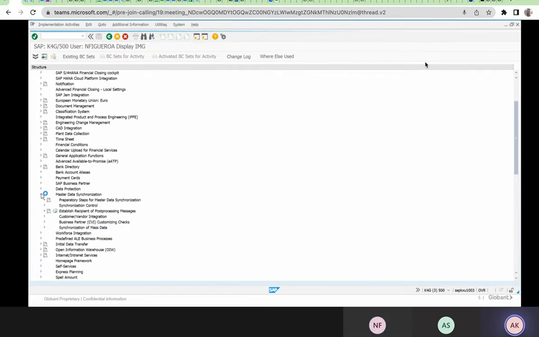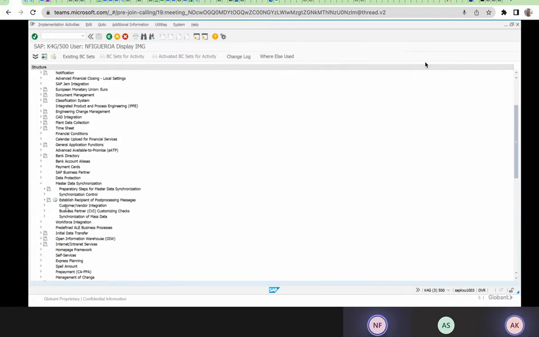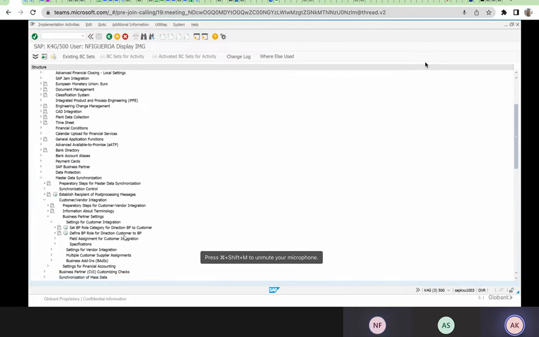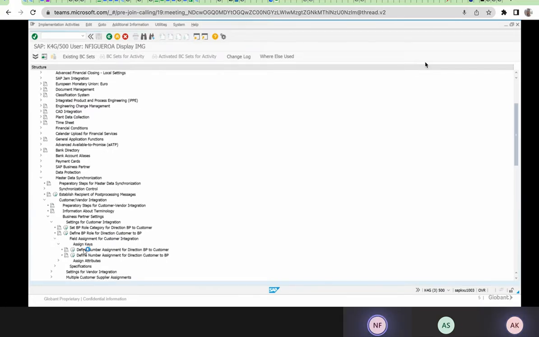Then preparatory steps, CVI, customer vendor integration. That one. The preparatory steps for field assignment. Can you check the field assignments? Field assignment, assign keys.